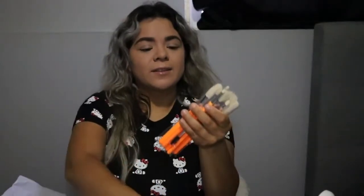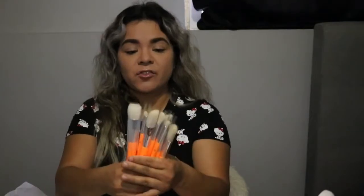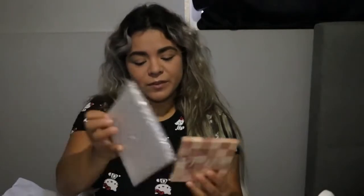So let's open up the brushes. It does come with a set of 12 brushes, guys. These are super, super cute. I'm so excited to try these brushes out. If you did notice, I put on foundation and did my eyebrows off camera. But we're going to finish up the look with whatever the box has for me to use. So let's get to some eyeshadow palettes, because I see a few palettes in here. Let's finish up the look, guys.